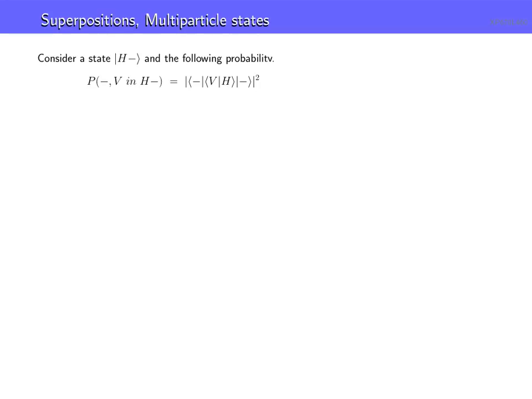They might say that's 0. Well, let's think of it. You've got to go slowly here. So remember how we do this. We take the outcome we're interested in, which is minus V, and we make the bra there, and we act on the state it's in, which is H minus. Now again, we just have to be careful here of which bra corresponds to which ket. The minus is associated with Alice, the H is associated with Alice. So we want to pull the minus on the H and then the V on that second minus there. Like that.